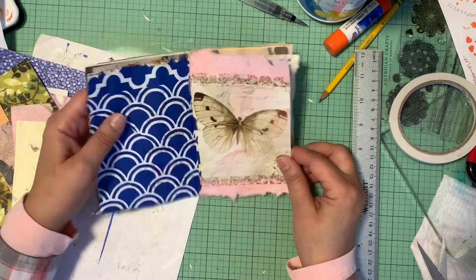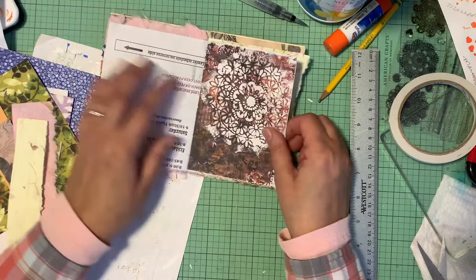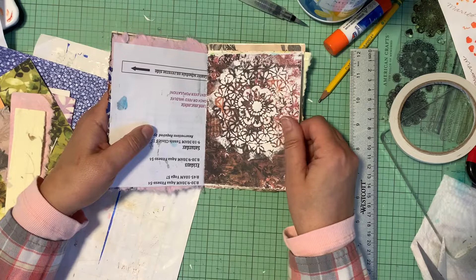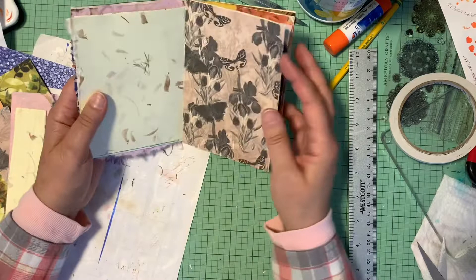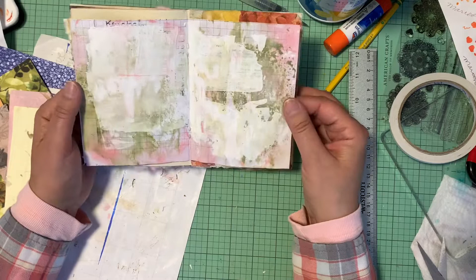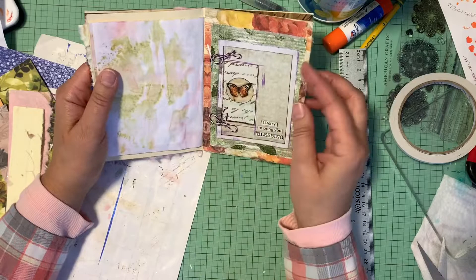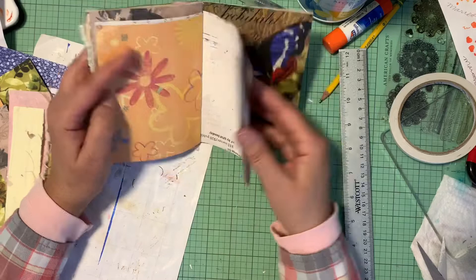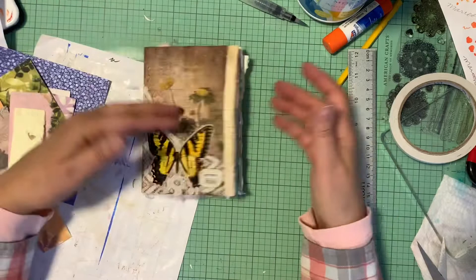It's a lot of blue though — anyway I'll keep figuring things out. I definitely want to get some words on these pages more so than I have in the past. I've got a rolling cart drawer 12 by 12 full of words — that's a lot! Look at all these fibers coming out the edge, that's fun. That turned out pretty good — that might go good with a vintage kind of thing. So much to look at and so much to think about, but it's fun, I enjoy it so much.